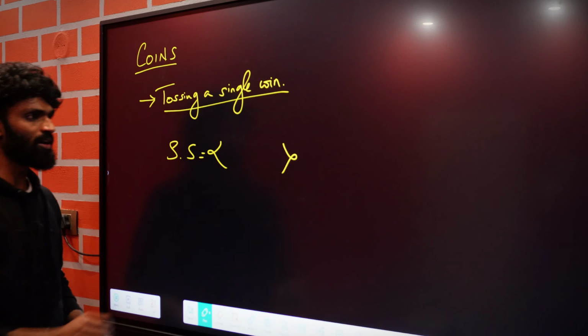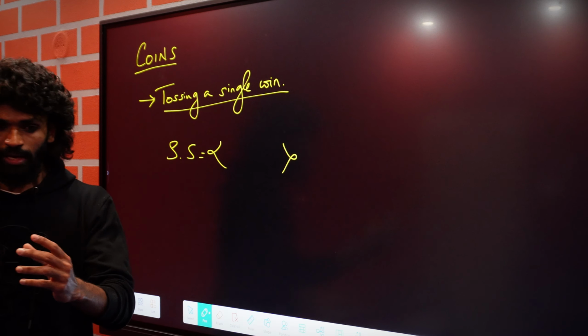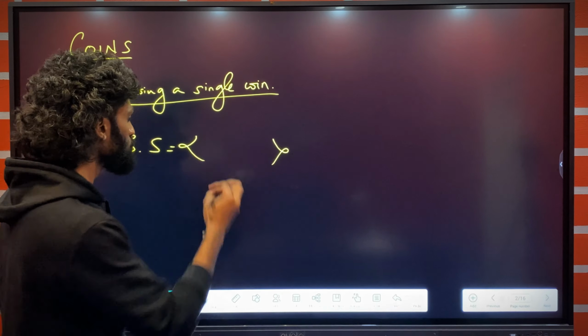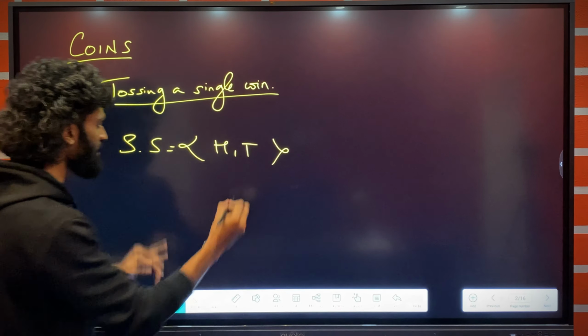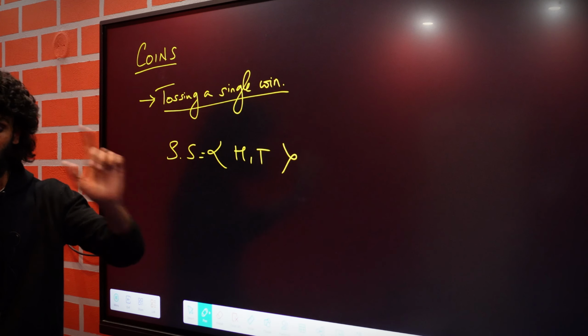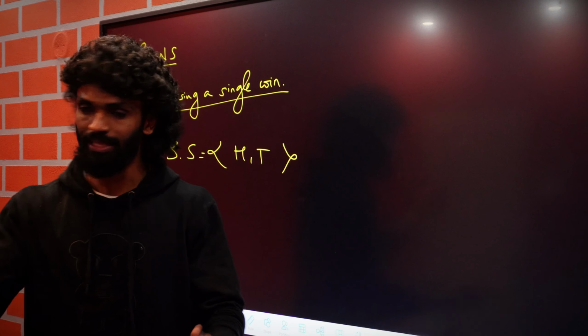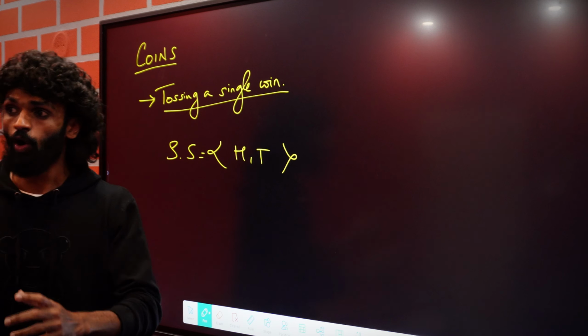Again, tossing a single coin is a condition. Now think, a coin has two faces. What are they? Head as well as tail. So you write that in terms of sample space. If you see, sample space is either heads or tails. Now, how do you understand how many total number of outcomes there are? In this case, the answer was 2. That's pretty simple. Now, how do you actually calculate it?